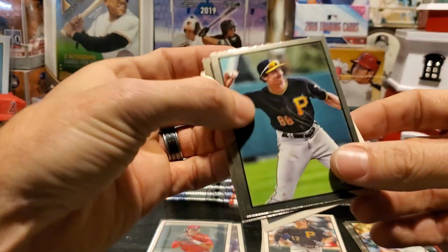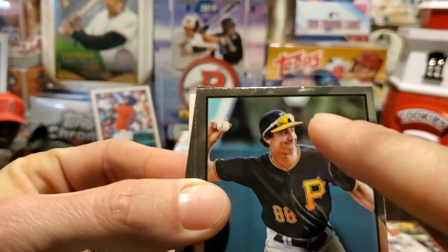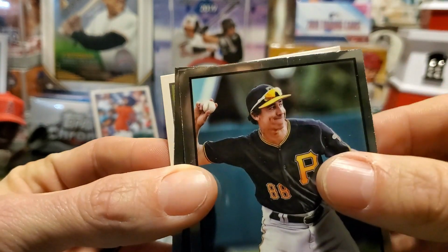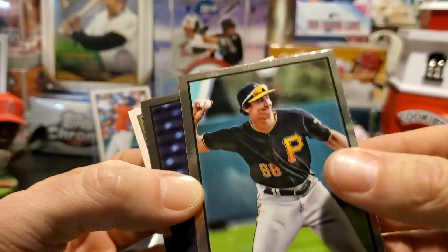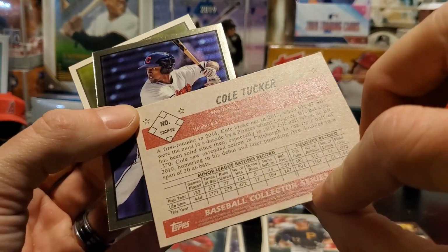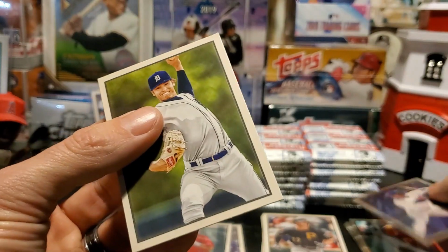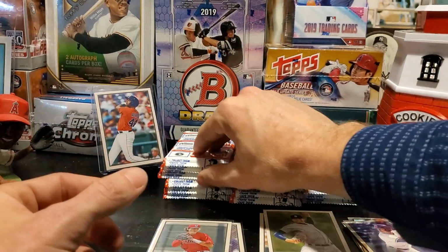Now, remember, all the chrome cards are going to be prospect cards. One thing I have noticed, I don't know if you can see it, but these are going to be hard to grade. Some of them are better than others, but as you can see, the surface of some of these may be tough to grade. But that is a Cole Tucker. Cole Tucker's a nice chrome. And then we've got Daniel Johnson for the Indians. Final card is going to be a Joey Wentz in that pack.